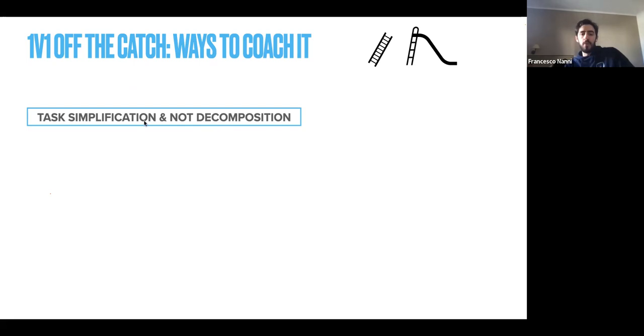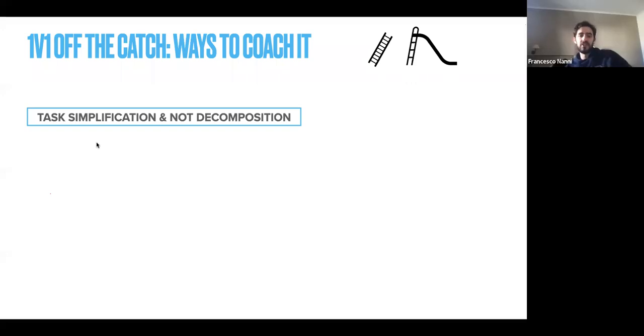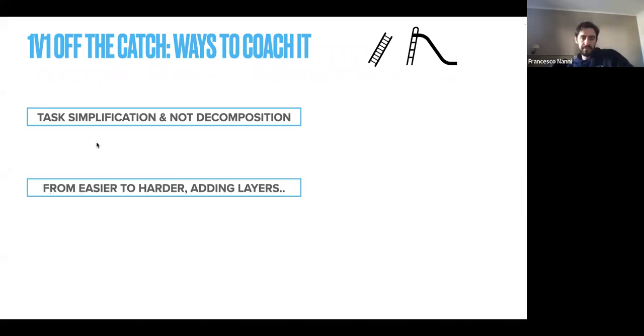So we don't want, obviously, to say immediately, okay, you go play 1-on-1 and you will learn. We need to have a task simplification. So in the beginning it's going to be simple. It's going to be guided defense, or live defense but with an advantage. And this is very important because it's always the same: you are reading the defender all the time.